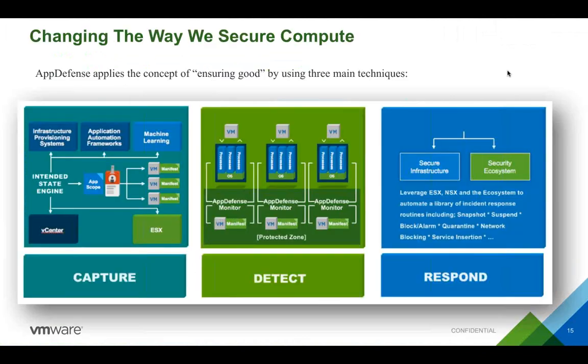So this is the entire AppDefense in making. What I'm trying to show here is the main techniques that we use as a part of AppDefense. The three phases, or the three primary constructs, for AppDefense are basically capture, detect, and respond. The way I want to start this is, we spend almost 80 to 90% of engineering time in the capture part of AppDefense. Detection and response is something that we can do very easily if we get the capture phase right.